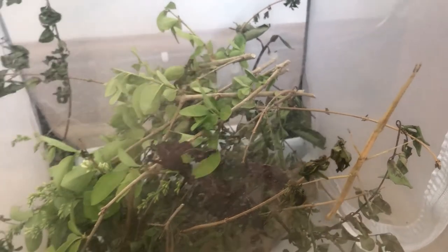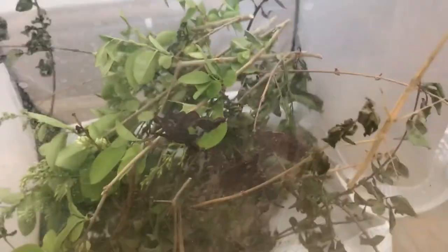Next is food. These guys eat a variety of different foods — they eat rose, privet which is a Ligustrum species (I feed them glossy privet), hawthorn, honeysuckle, ivy, and loads of other plant types. You can see a stick insect here — this one is almost adult, about the length of a finger, and there's one up top as well. There are about 20 to 25 individuals in this enclosure, with the majority being adults and a couple of juveniles.